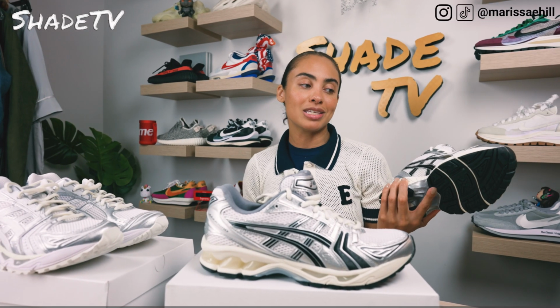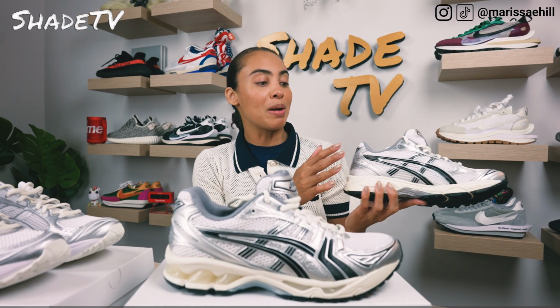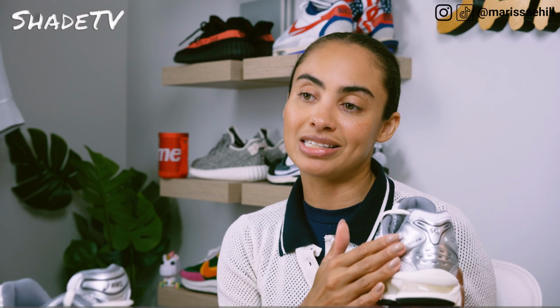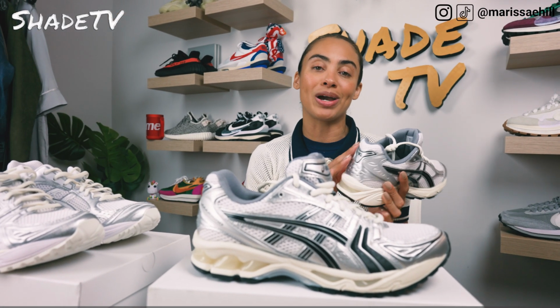All right, so wrapping around to the side paneling, we do have that tiger stripe and that nice sheen black color scheme, and it's outlined in that nice metallic silver. As we wrap around to the back, we've got gel in black, and that's also etched in black. And as we work our way to the other side, the lateral side of the sneaker, we've got the Gel Kayano 14 on top of the metallic silver. Again, that tiger stripe pattern in the black and silver colorway on top of that white meshing.